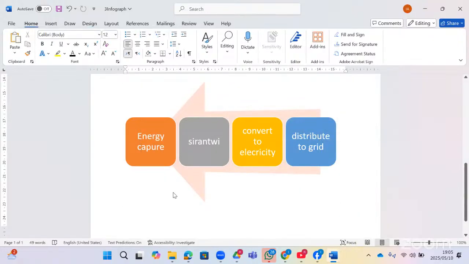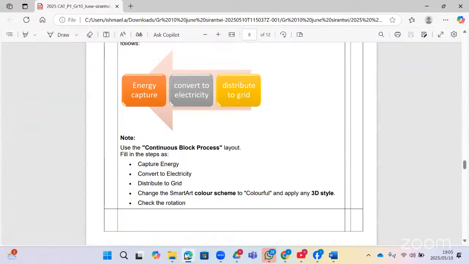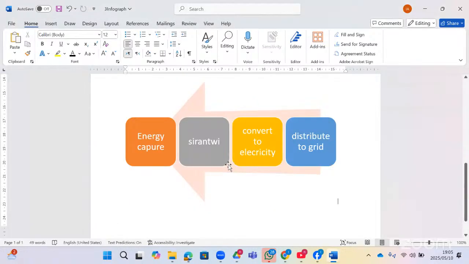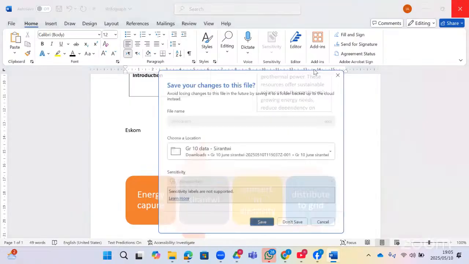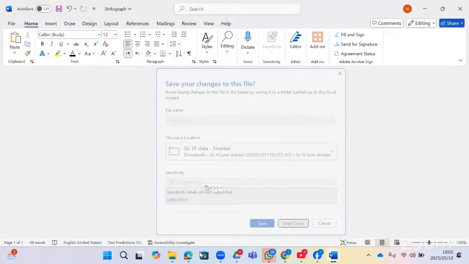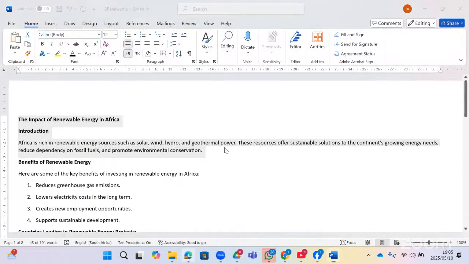Right. So basically, this is what the question wanted from the picture. This is what the question wanted us to do. And then we change the direction as well. Right. Now let's move straight to the next question that talks about spreadsheet.